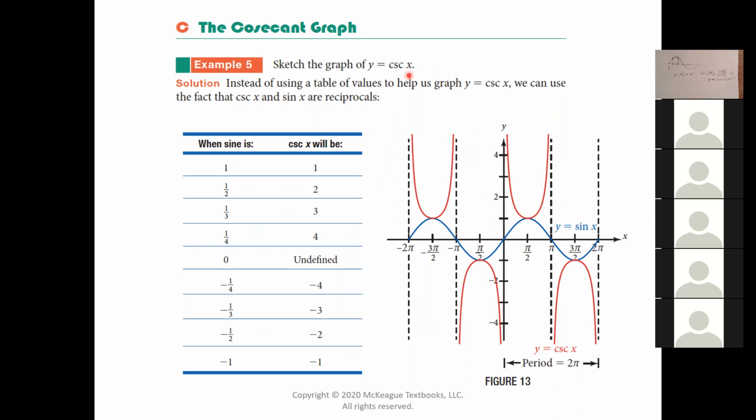Anybody? Sine. The sine of x. So here's how we would graph the cosecant of x or the secant of x. It's really simple to graph. First of all, you have to graph what I like to call the guide function. And ladies and gentlemen, the guide function of the cosecant x function is its reciprocal function, the sine function. So in order to graph the cosecant function, first of all, you graph the sine function.